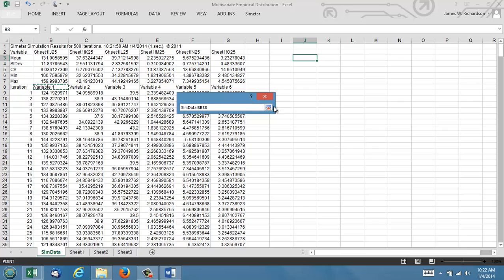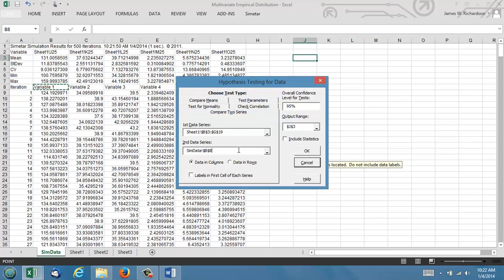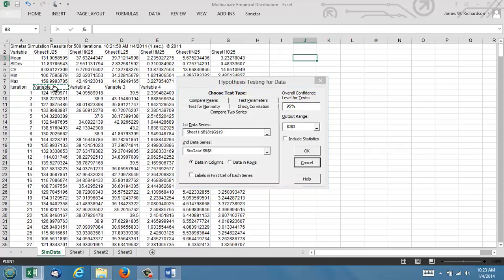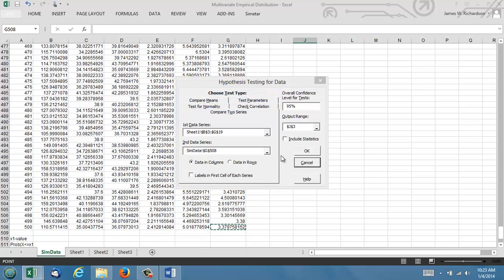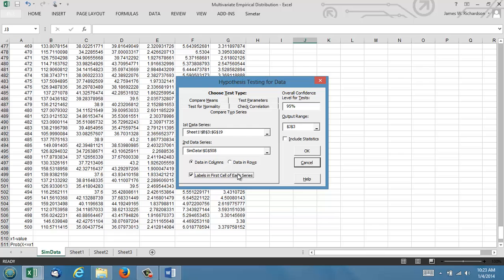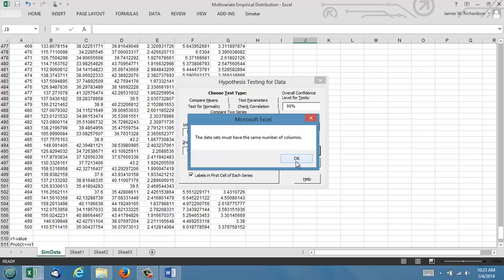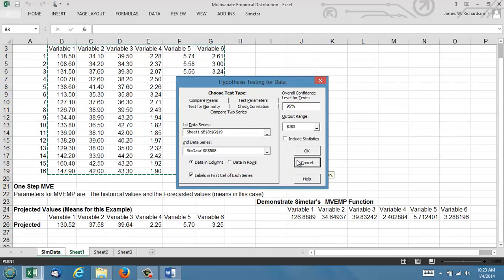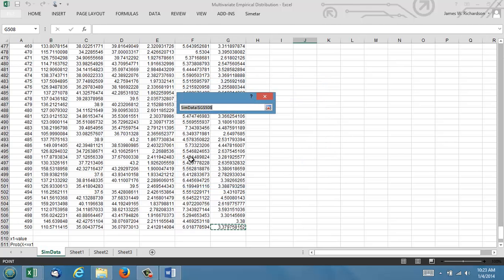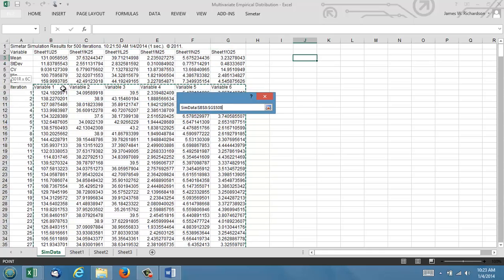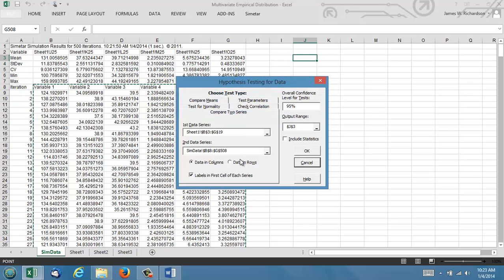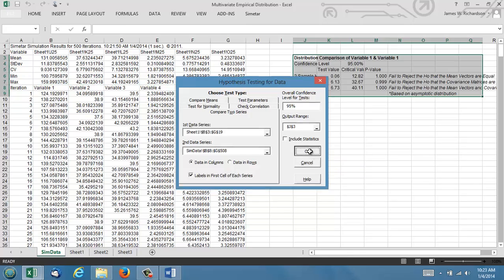And then I'm going to highlight for the second data set here. Let me back that up. Let's start over. There we are. I'm going to highlight the labels and all 500 observations for these. Now, if you have more than 500 observations, you would, of course, highlight all of them. Tell it there's a label in the cells for both series and say OK. And it tells me I've got 6 here and, oh, back here I made a mistake and didn't highlight all 6 of them. So between Simetar and Excel, it's going to check you out and keep you honest. Okay, now we're ready to go and click OK.